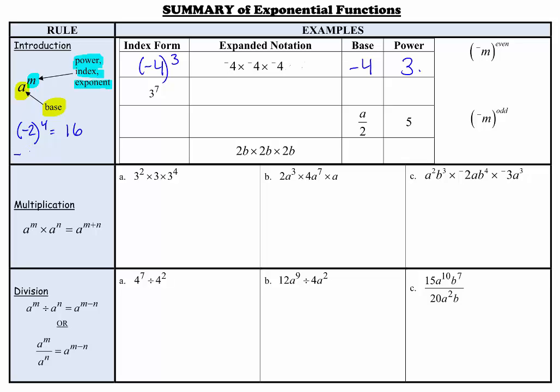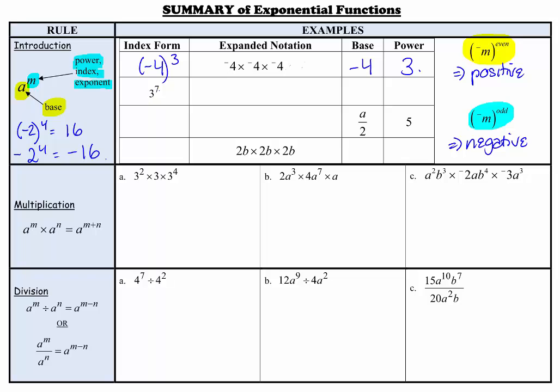In contrast, if I had -2 to the power of 4 without brackets, my answer is actually -16. So be careful of the brackets, be careful of negatives. And just to summarize that, if I have a negative base and my power is even, as you can see over here, then my answer will always be positive, because two negatives multiplied equal a positive, so those negatives pair up. In contrast, if I have a negative base and an odd power, then my answer will always be negative because there'll be a little negative left over that can't pair up.